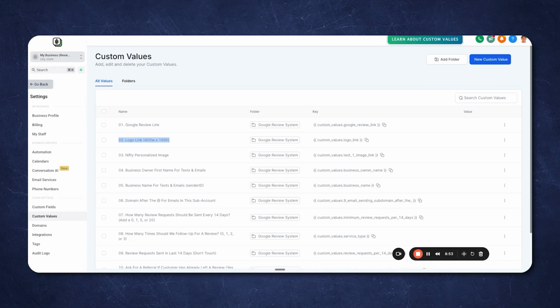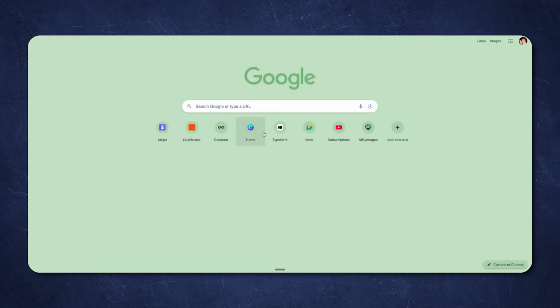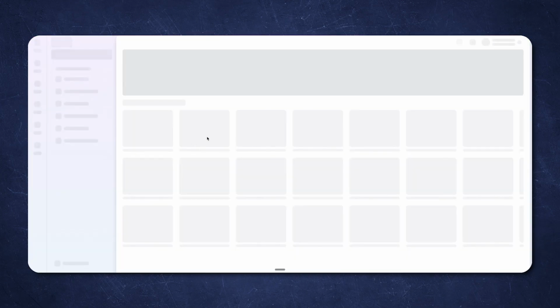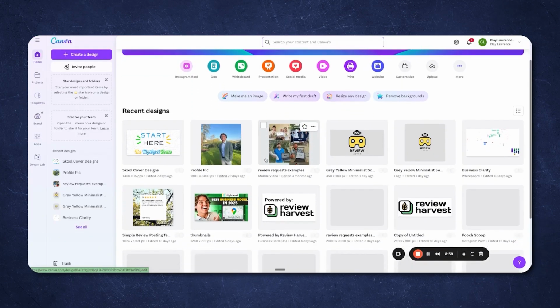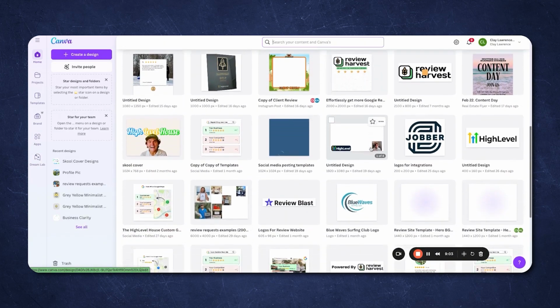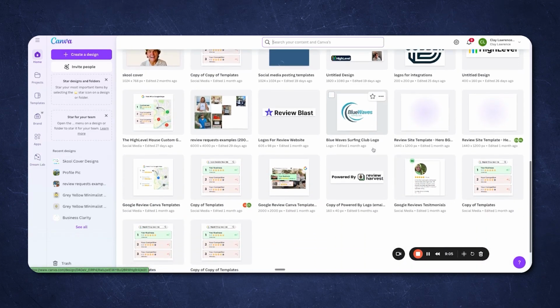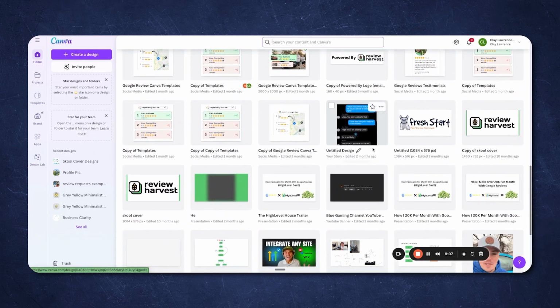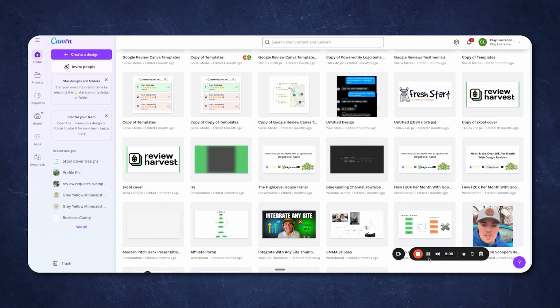When you grab their logo, you want to make sure that it's 400 by 160, so it doesn't look all squashed and weird. So if I go to my Canva account real quick, we can see I probably have something where it's 400 by 160.